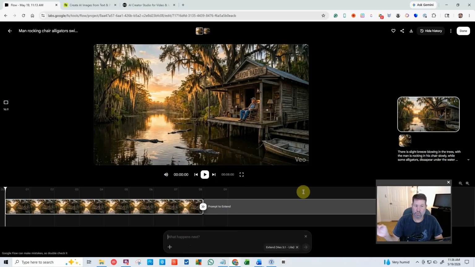And this has been super helpful when I'm trying to get 20-second clips, 30-second clips, and it does a really good job. It used to have a little bit of an issue in the transition from the last frame to the first frame, and you would see a little glitch. For the most part, I think that's been resolved. So I'll let you know how that goes in some future videos. I think it's all good.